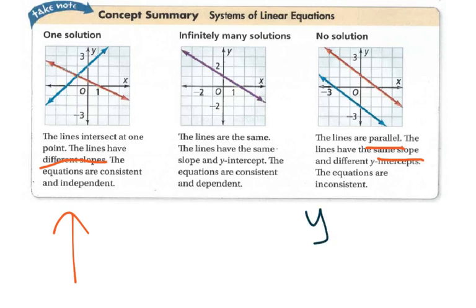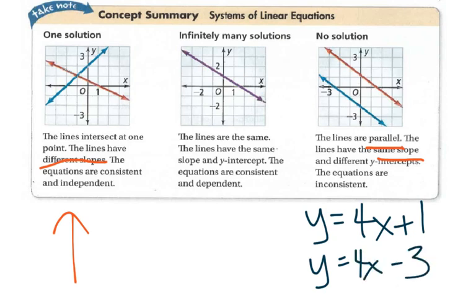Let's say y equals 4x plus 1 and y equals 4x minus 3. These two equations, immediately you can tell that they have the same slope. They have a slope of 4. Because they have the same slope, they're never going to intersect. They're just going to be very close to this example. One will be up here and the other one will be down here. This is a negative slope, but same concept. They're going to look like the exact same line, only they're going to be on different spots of the graph.